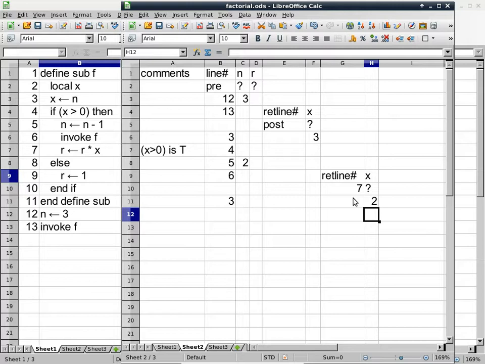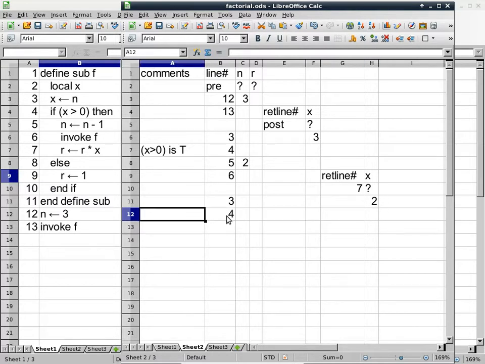In fact, when we are on line 3 right now, we only have visibility of column H. We don't have visibility of column F anymore. Because local variables are not only local in terms of scope, they're also local in terms of invocation. We have 2 invocations of F at this point. Only the current invocation has visibility of the variables. So that's why when we change x, we always only change column H in this case.